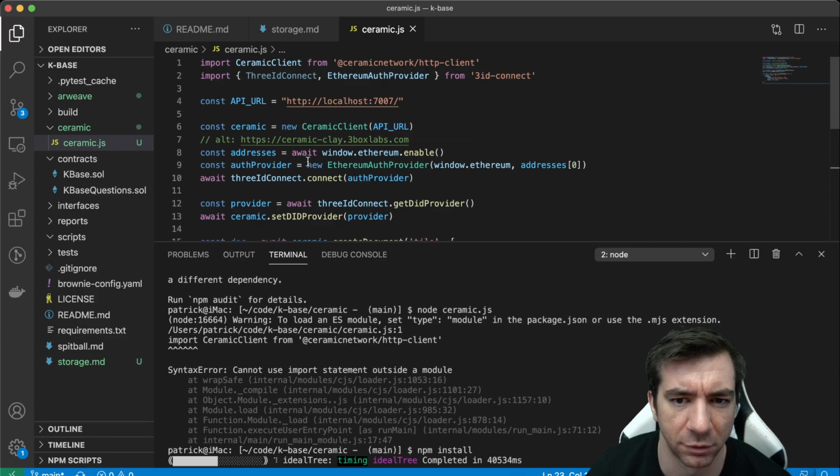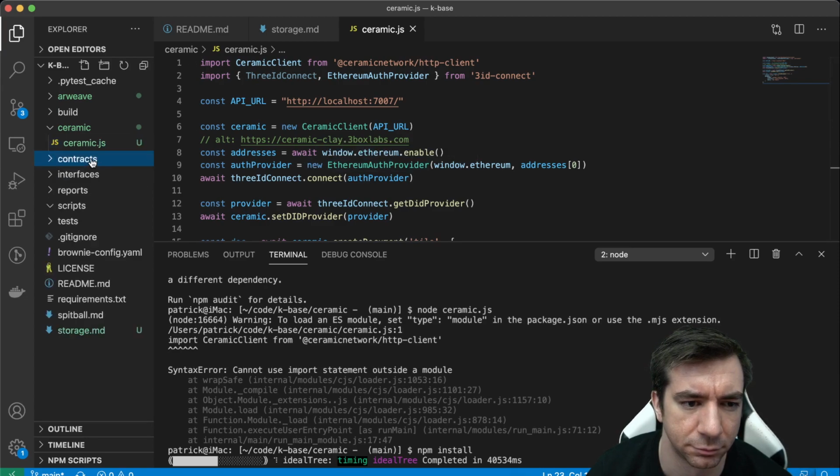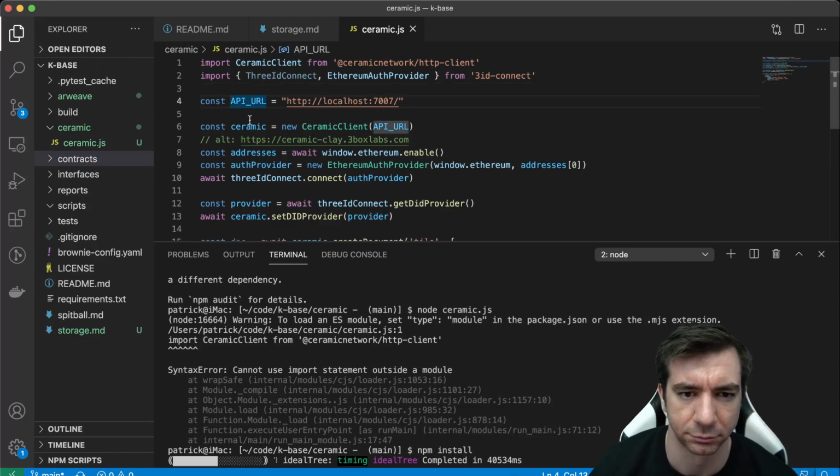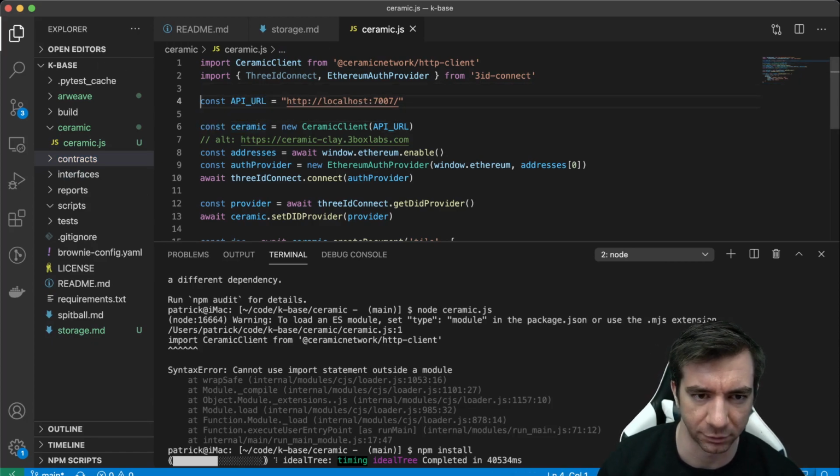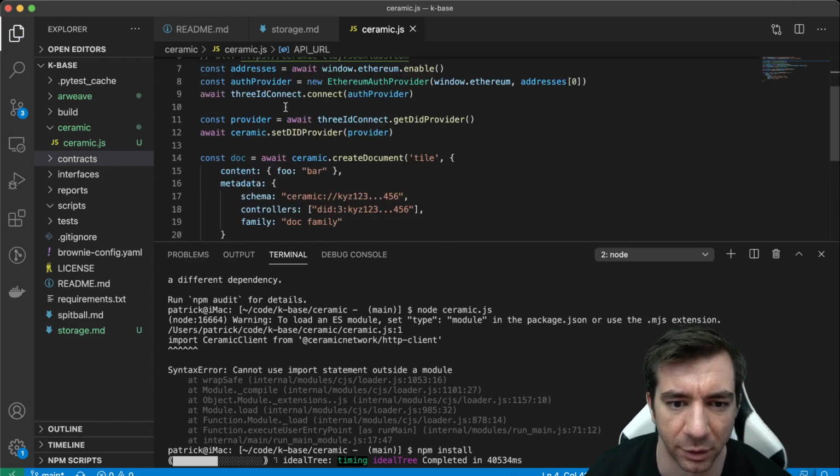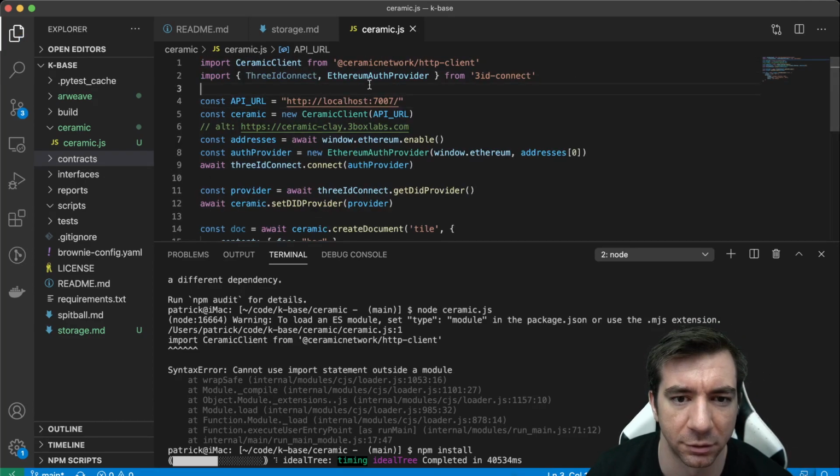Cannot use import statements outside of a module. This is where my lack of JavaScript comes in.